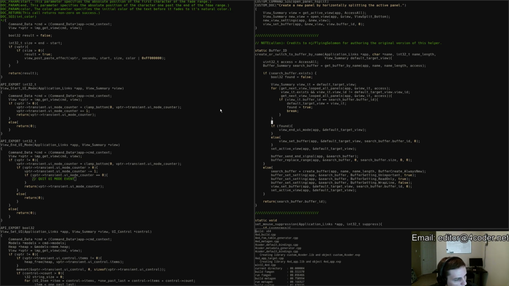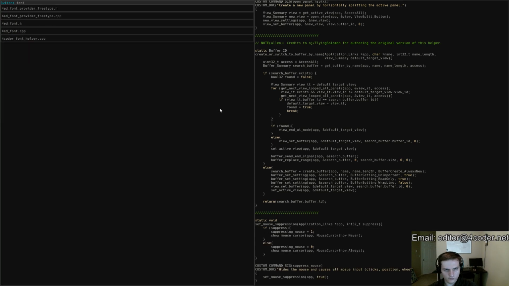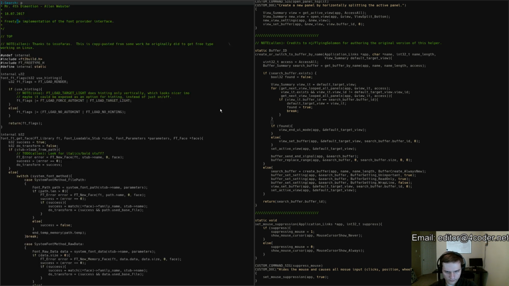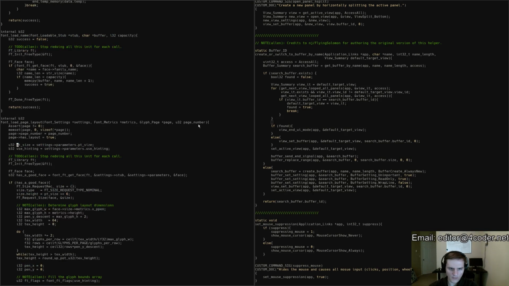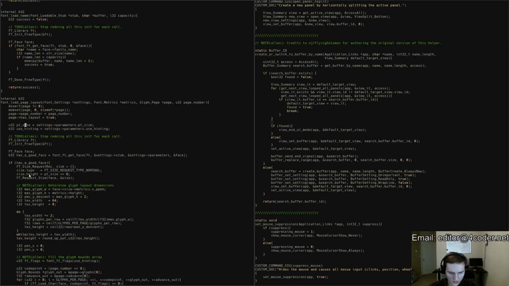The Burke is real asked, does 4coder use pixel or point for font size? I honestly can't remember. Let's take a quick look, shall we? Point size. I know that just because it says point size doesn't mean it's actually using point size, but the way it works is in FreeType, when you set your size, you can see it right here. It's a fixed point value with 6 bits of fractional, and so that's why it's being shifted over to the left by 6. And positive means point and negative means pixel.